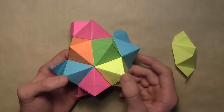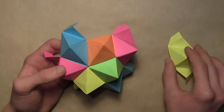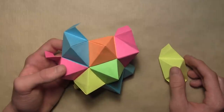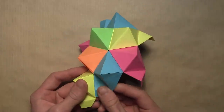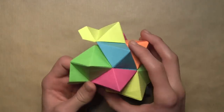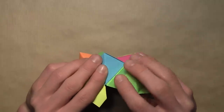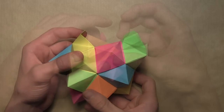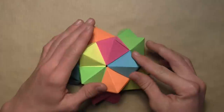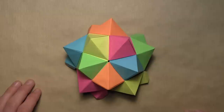Now we're going to connect the next 3 units the same way, and we're going to do that by first rotating the model clockwise and attaching the 8th unit the same way we did the other ones. And we can just repeat this process until we've connected 10 units. And once you have this, then you've connected 10 units.